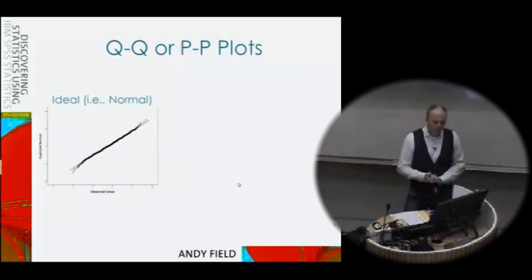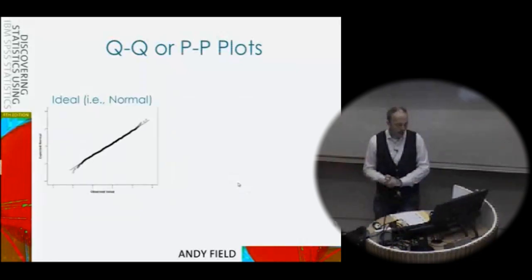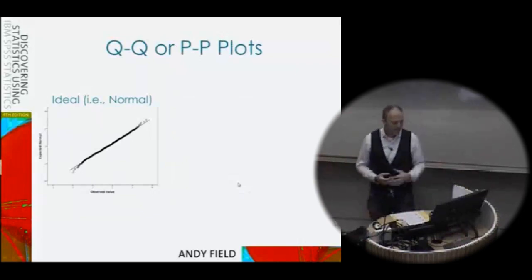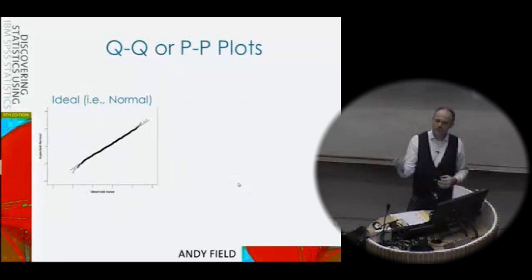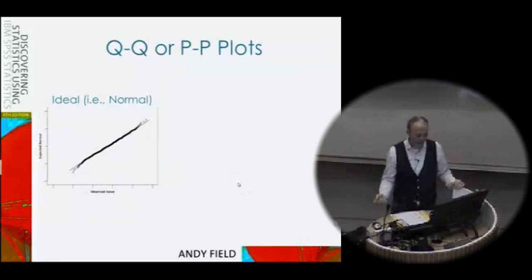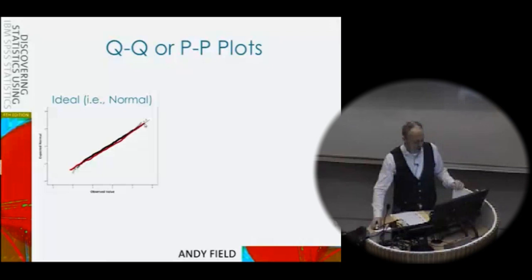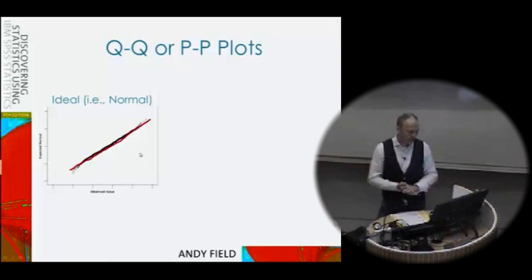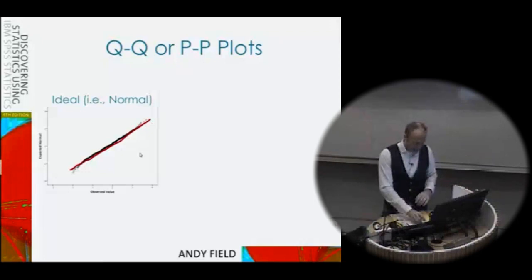Here's the QQ and P plots that I was talking about. Now, in an ideal world, what this is plotting is the values that you would expect to get from a normal distribution against the values that you actually observed in your data. So in an ideal world, the graph helpfully puts a diagonal line there for you. Your dots should fall almost exactly on that diagonal, and that would be a perfectly normal distribution. So that's an example of what normality looks like.